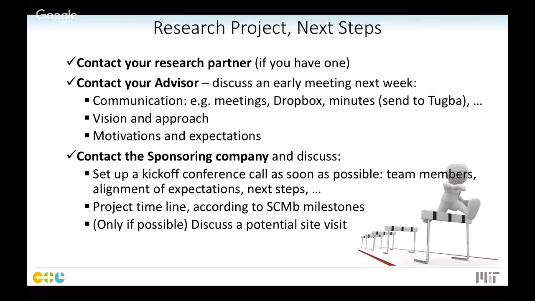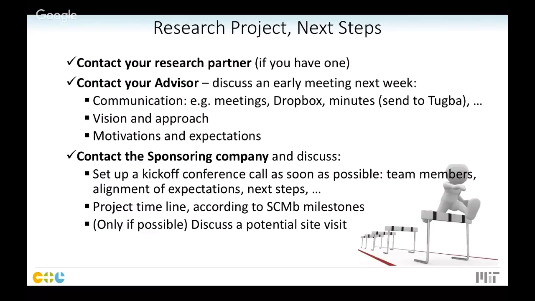Typically, it's good for the company to know the academic timeline. What are the main milestones that we from the blended program are expected to fulfill? All these 6 assignments that we already mentioned. And also, what is your availability? Because we want to clarify with them that even though you are going to be here with us on campus in January, you are officially working on this project right now. So you are expected to have availability to work on the project, and the company should know all these different time patterns.